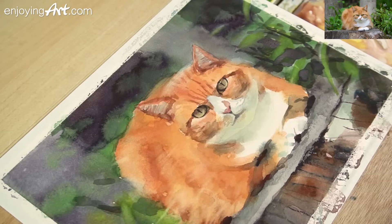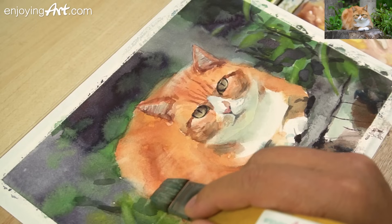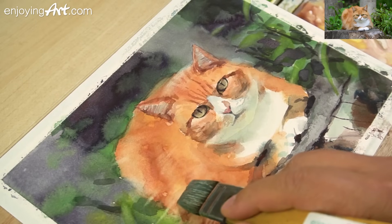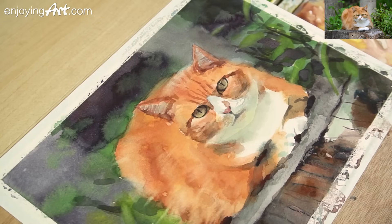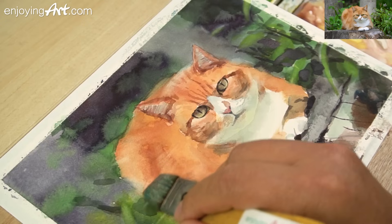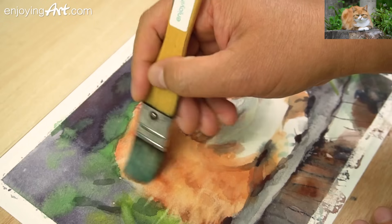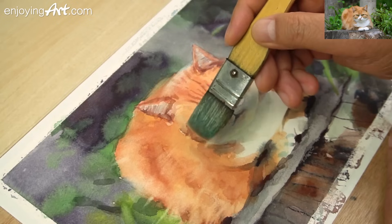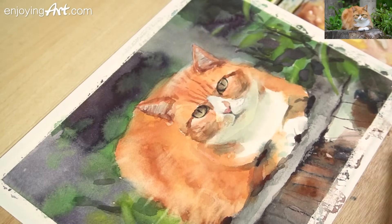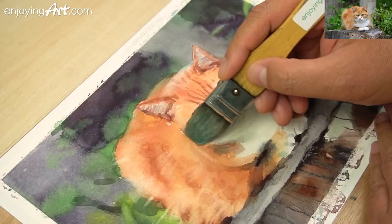I'm going to have this hair a little bit longer — a little hair over here, a little bit longer. It's just simple magic. Now I have the suggestions for the fur — much better. I'm going to have this coming down like this as a whole group, coming down a little bit better. I also need to make this a little bit more clear — the neck over here, the side of the neck. I'm going to make this a little bit more clear.